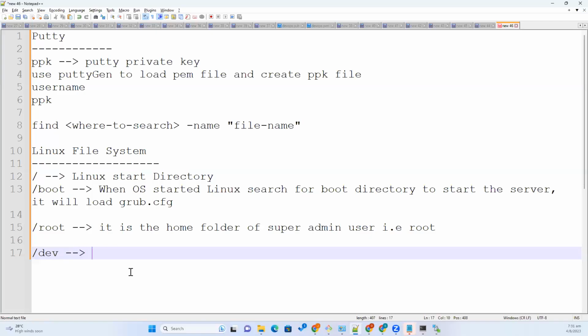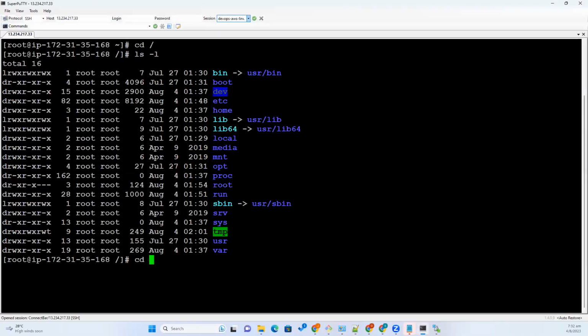After root, we have something called dev. Dev is nothing but all our devices: hard disks, keyboards, speakers, etc. Whatever device you connect to your Linux server, even pen drives, everything will be available inside your /dev directory.